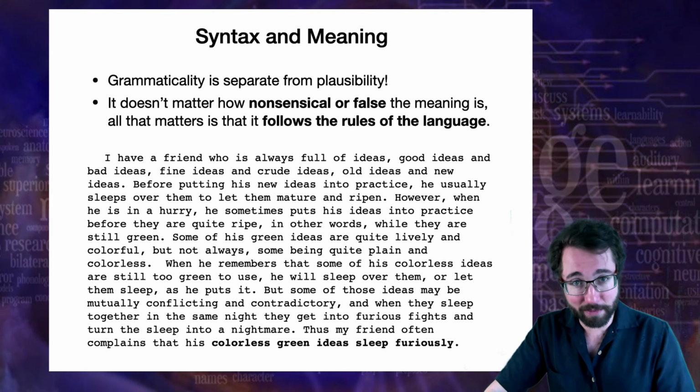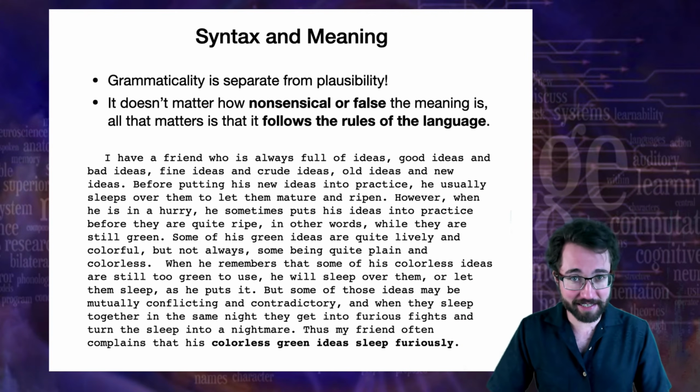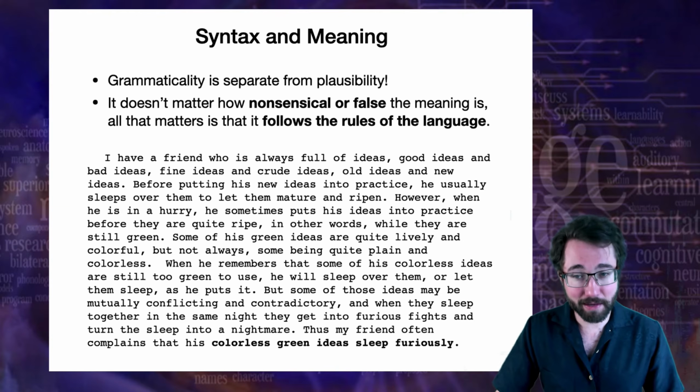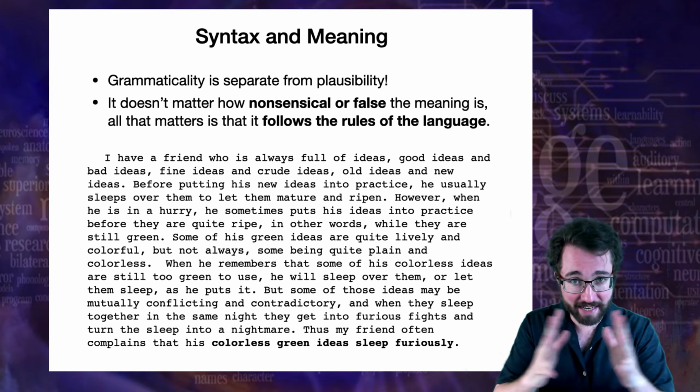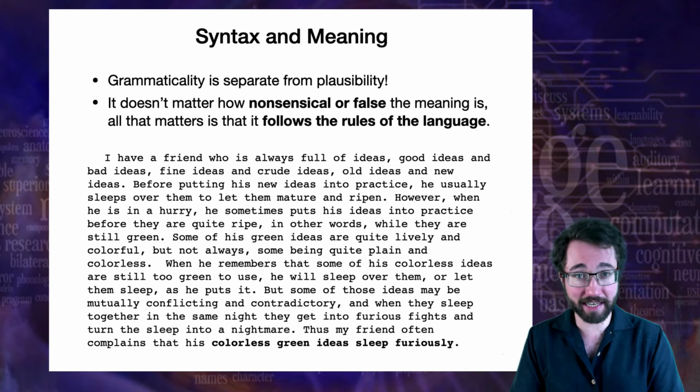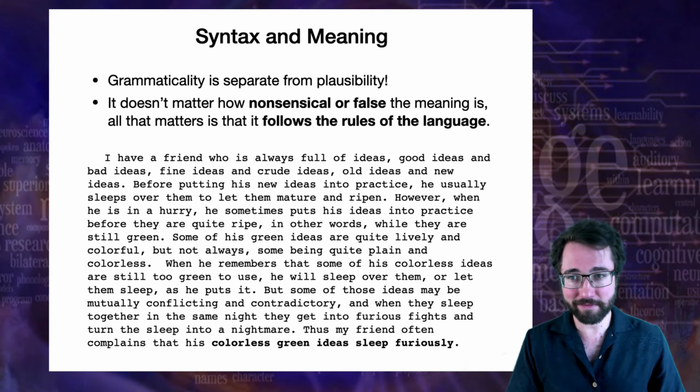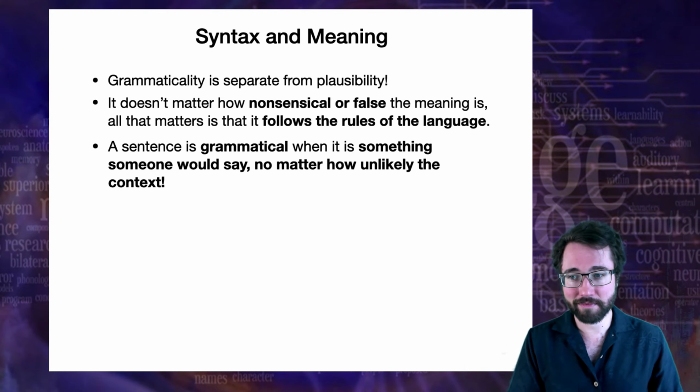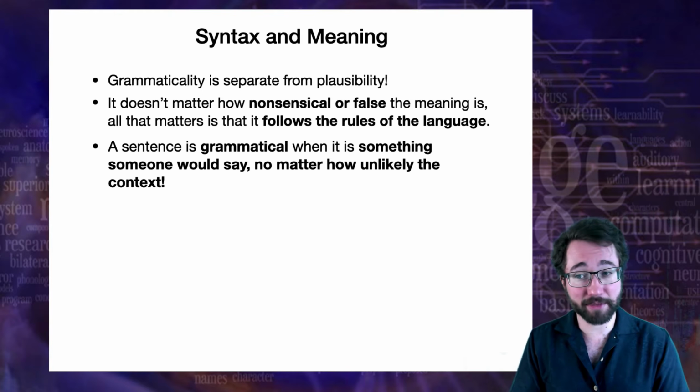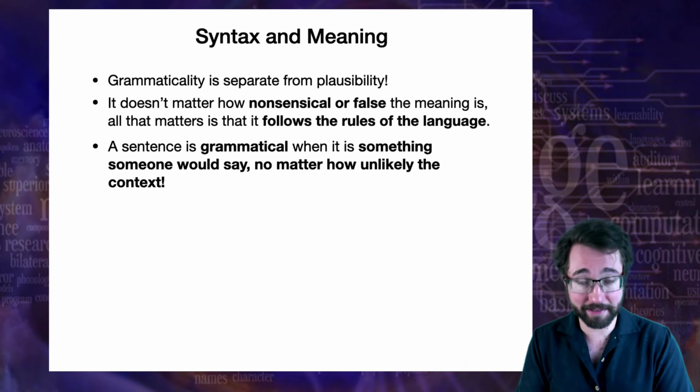So you see that we are able to construct a sort of far-fetched context in which this sentence is okay. But for the ungrammatical sentence, for the word salad thing, there is no context you could ever create that would make that okay. So a sentence is grammatical when it's something someone would say no matter how unlikely the context.